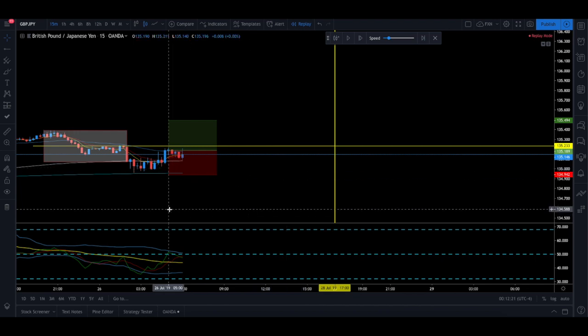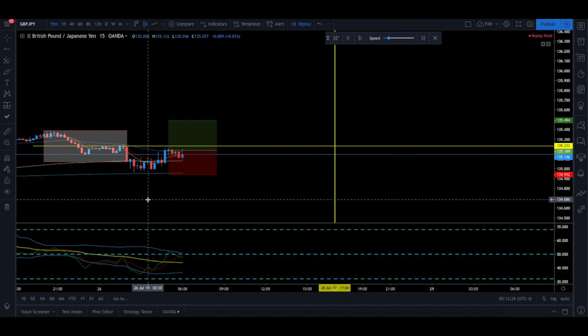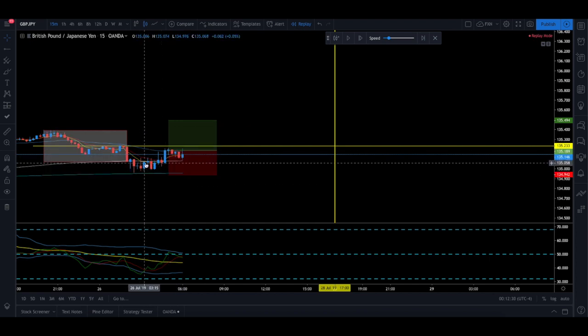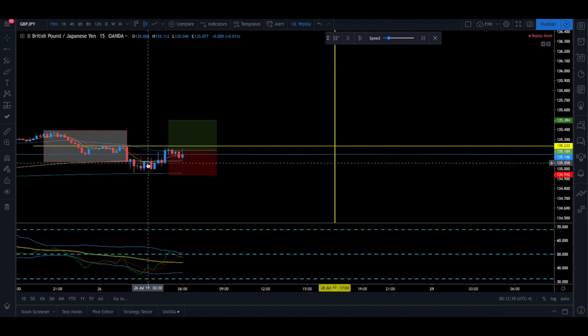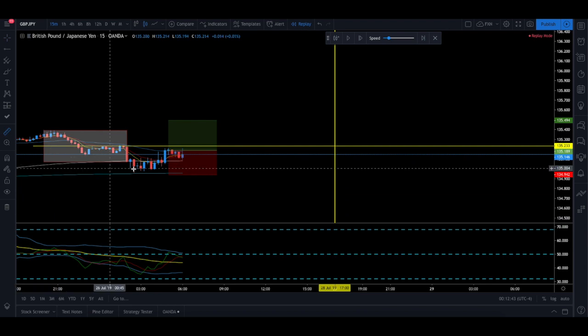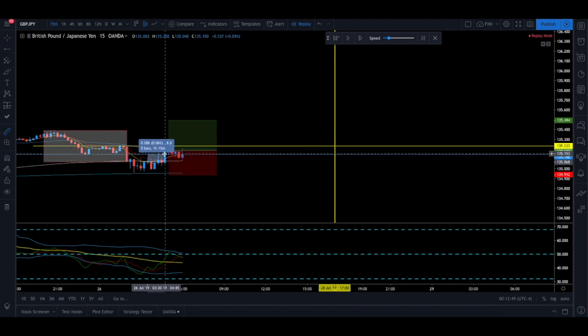Now, if you took the trade early on, and you didn't wait for any of this to happen, let's say down here, we have a 6 candle rule: if you're not in substantial profit, you're out of the trade. So 2, 4, 6, 8, we're way over 6 candles, and the question is, are you in substantial profit? Well, even with this big candle here, the most profit you would have been in would have been about 10 pips.